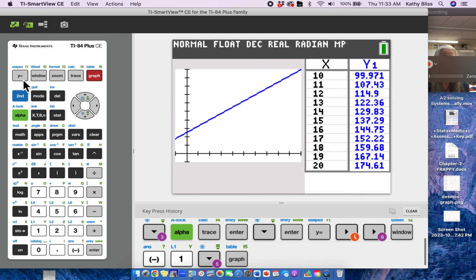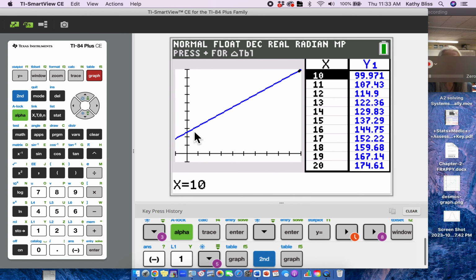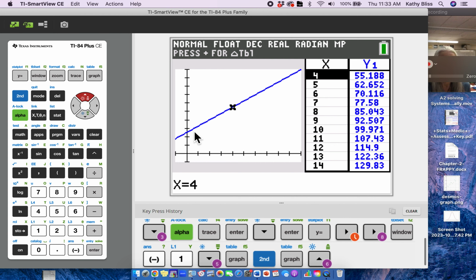And because of how I set up the screen, I have my table over here on the other side. Okay? Now, I'm not sure what values you have over here, but if I want to look at some other values, I can just go to Second Table, and I can scroll back, and it'll show me where on the line those values are.